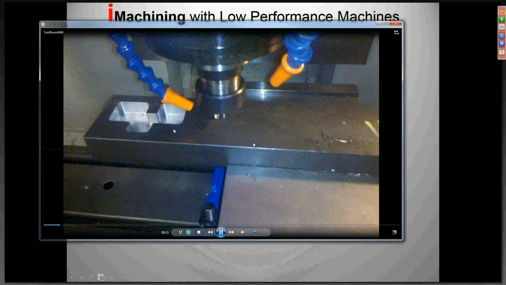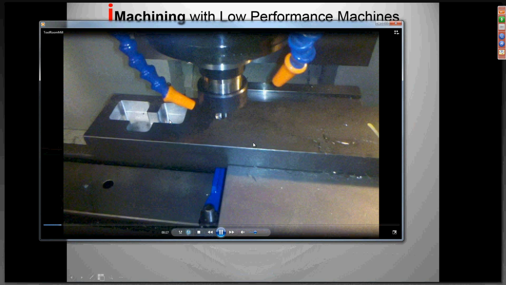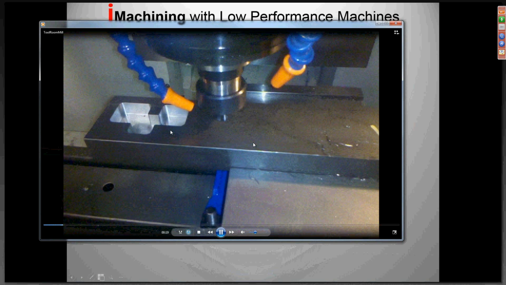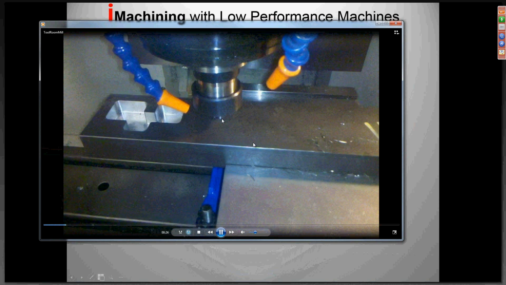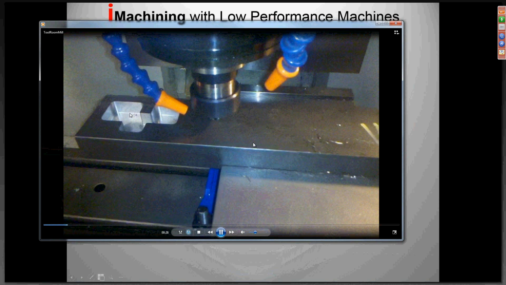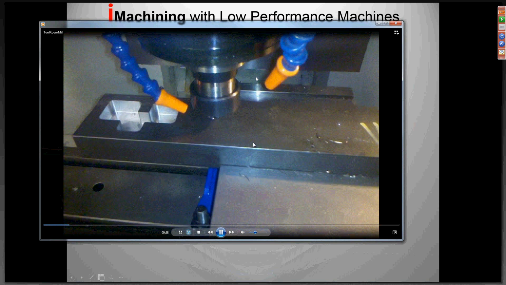They were doing hot roll and cold roll both, but they went to cold roll because they were getting less hot spots in it. But this is a 1-inch deep pocket. This is a 3/8 inch diameter cutter that's going in here. This is an old Haas TM1 tool room mill.